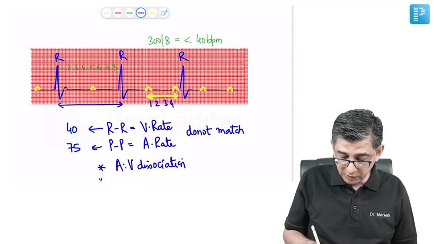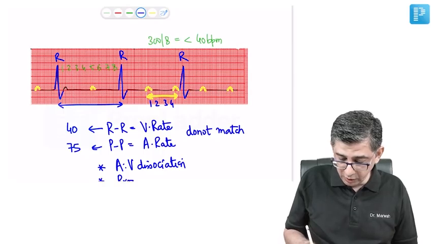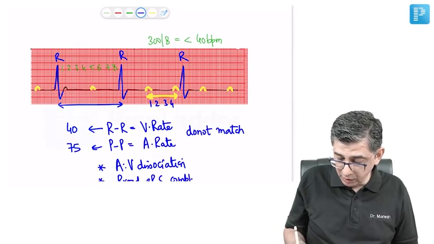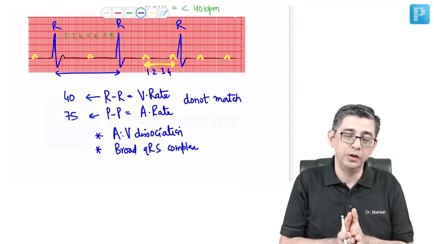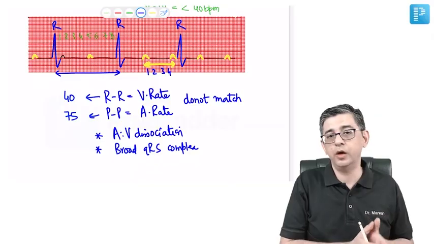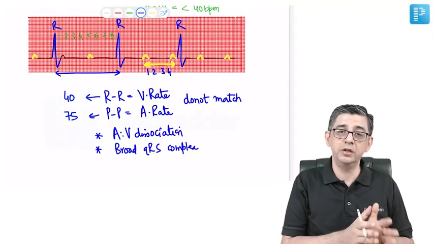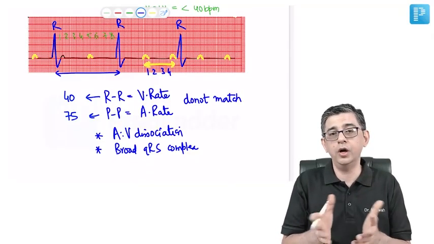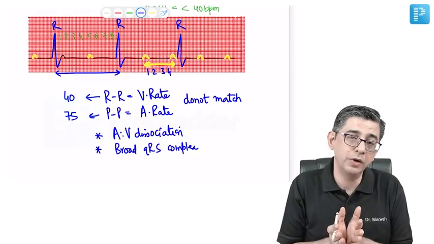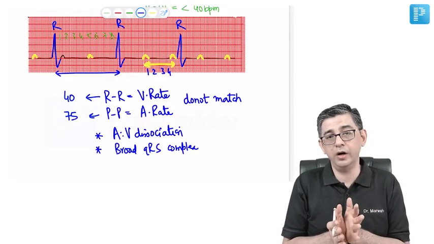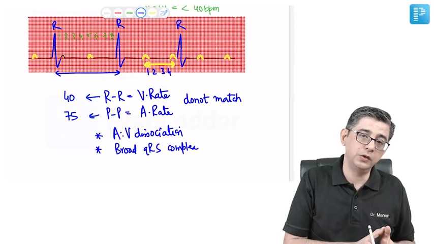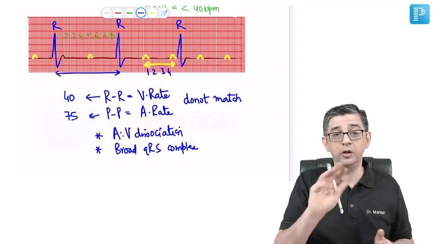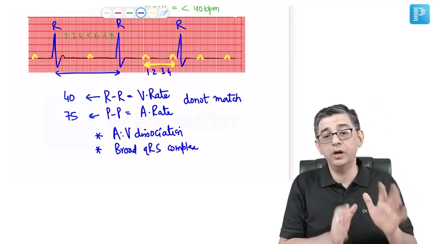Then I also said this person has a relatively broad QRS complex, which tells me that the pacemaker of the heart lies pretty close to the bundle of His. Every time there's a supraventricular tachycardia, there's a narrow QRS complex. If the origin is in the ventricles, there's always a broad QRS complex. Broad QRS complex is not related to tachycardia or bradycardia. Broad QRS just tells you that the origin of the problem lies in the ventricles. Heart rate is not dependent on QRS. Heart rate is dependent on the RR interval.